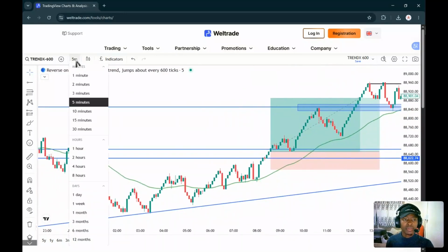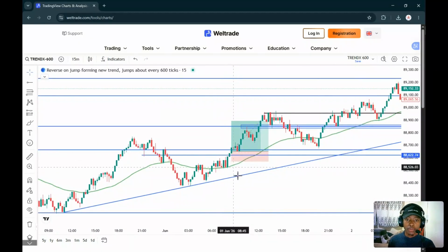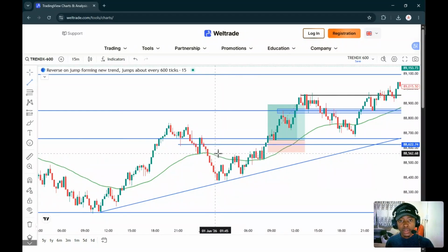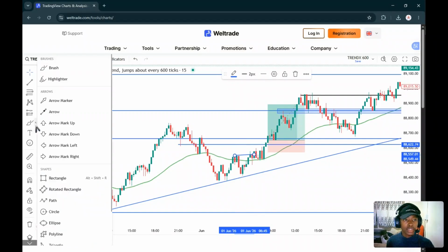I saw that in the 15 minutes time frame, we had a very bullish engulfing candle, right, after the retest of this trend line. At 5 a.m. no one is awake at that time, right? I was around at 6:37 a.m. I was getting ready to go to school, so I just said, as soon as it breaks this little structure here, forms a lower low and starts continuing, I'm going to enter. Then it did exactly as I anticipated, right?